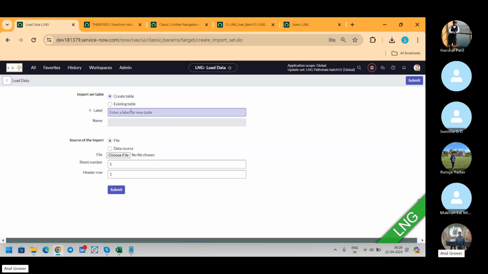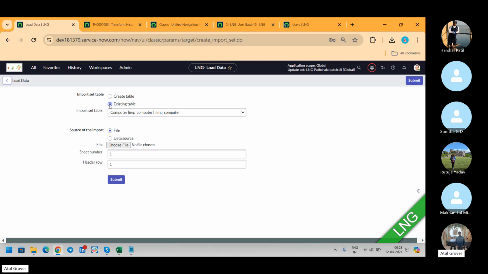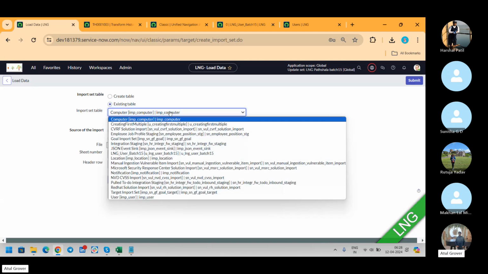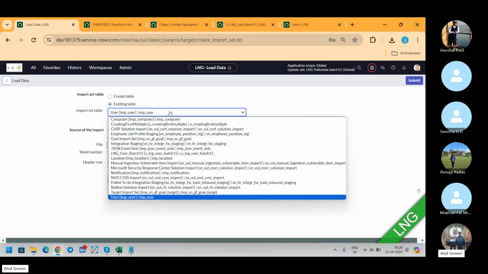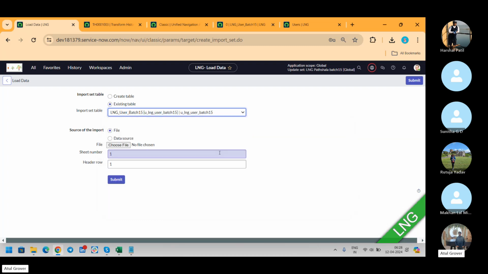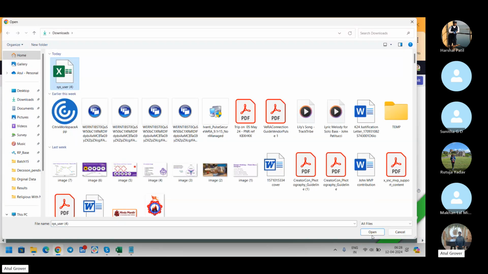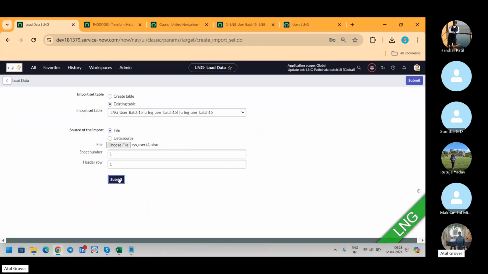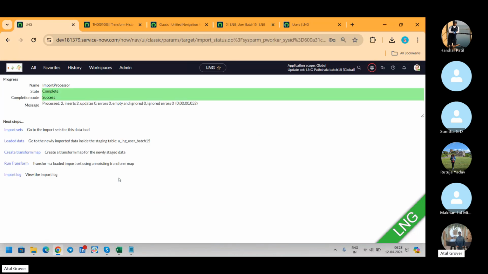अब देखो वो क्या करेगा, मेरी पुरानी टेबल अपने आप ले लेगा, एग्जिस्टिंग टेबल. सॉरी, आई हैव टू क्लिक इट, माय बैड. सो यू कैन पुट u_lng. कहाँ है u_lng? ढूंढो, इंपोर्ट सेट है ना, u_lng. ये क्या था, ये रहा. ठीक, कहाँ से लेना फाइल, बॉस फाइल पड़ी है ये, पिक इट अप, ओपन, सबमिट. 2 रिकॉर्ड हो गए. गुड.